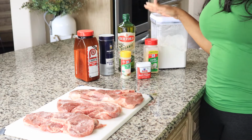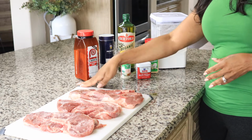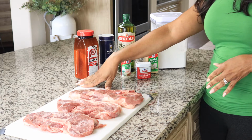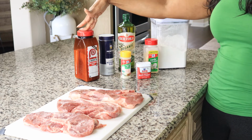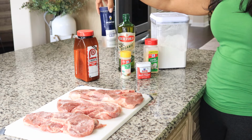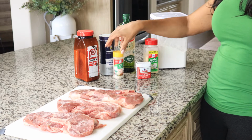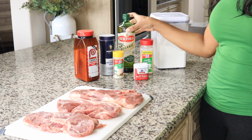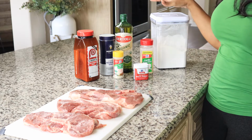So let's first start with the ingredients that we're going to be using today. So we're going to start with our steak. This is shoulder steak, and we're going to use a little seasoned salt. We're going to use some kosher salt, coarse kosher salt. We're going to use some onion powder. We're going to use pepper, garlic powder, and some organic olive oil, as well as some flour.